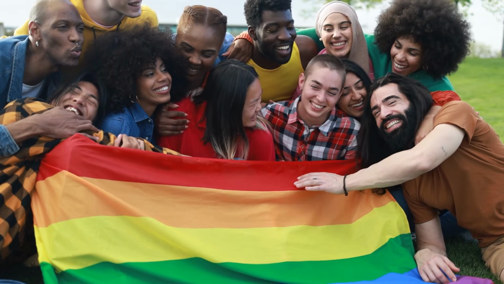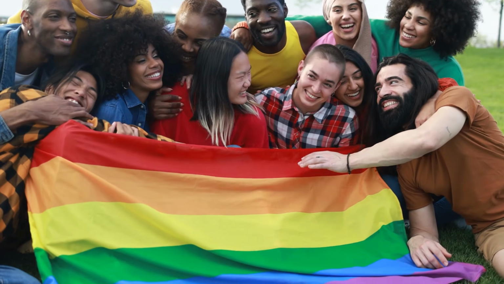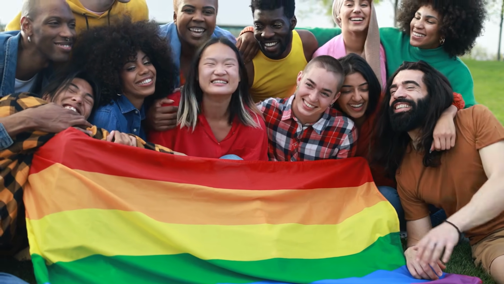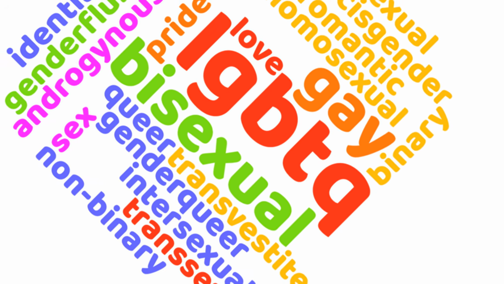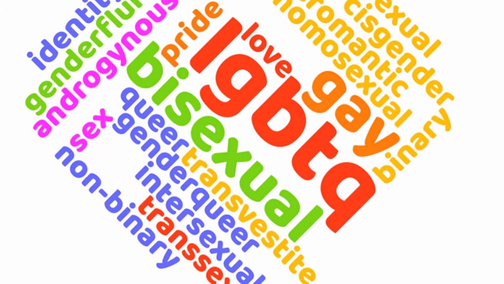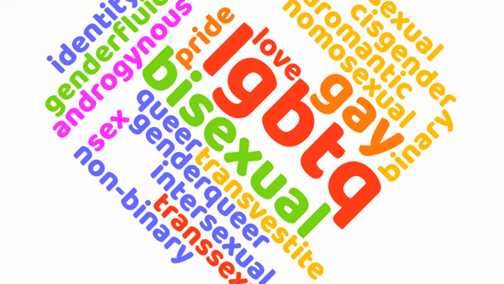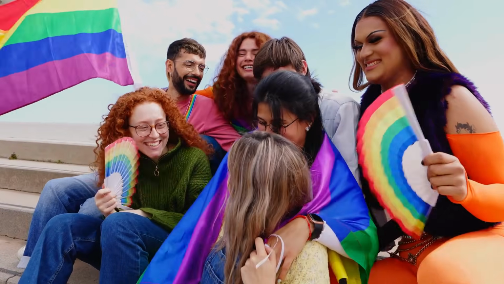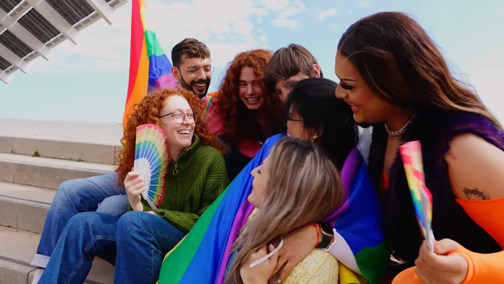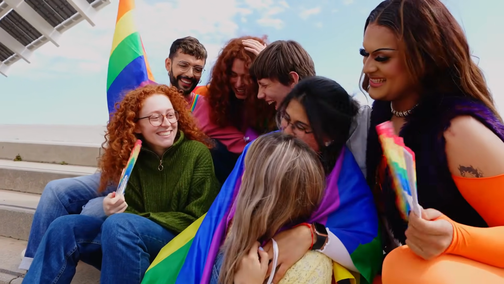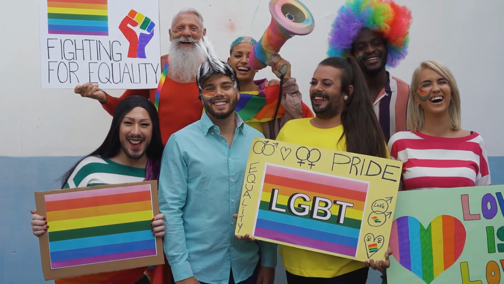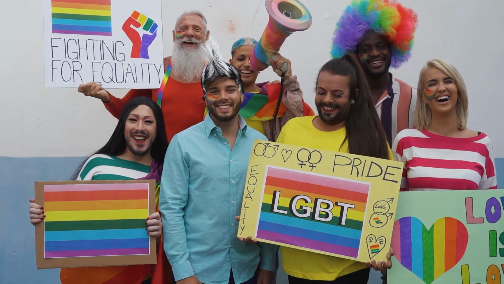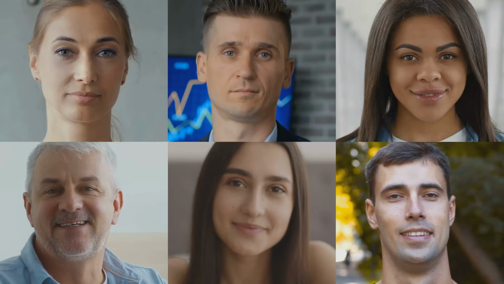The LGBT+ community includes people with different sexual orientations and gender identities. Sexual orientation is a person's emotional, sexual, and/or relational attraction to others. Usually classified as heterosexual, bisexual, and homosexual, for example, lesbian and gay. Sexual orientation describes how people locate themselves on the spectrum of attraction and identity. It is different from gender identity or gender expression. Transgender people exhibit the full range of sexual orientations, from homosexual to bisexual and heterosexual.